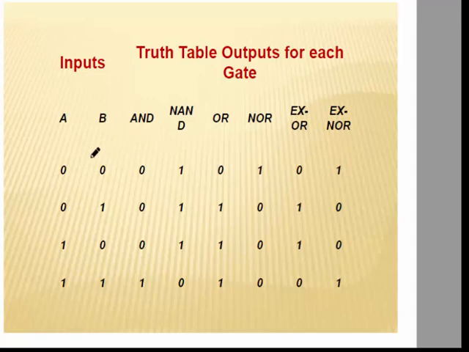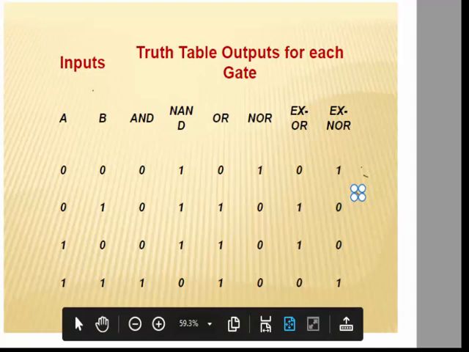You can see logic gates. In this table I have entirely written about all the gates. A and B inputs, these are called inputs. AND gate, NAND gate, OR gate, NOR gate, exclusive OR gate, XOR gate. And I will go for the next slide. The formulas are given. Okay, next I will go for the next slide. In this, formulas are given.